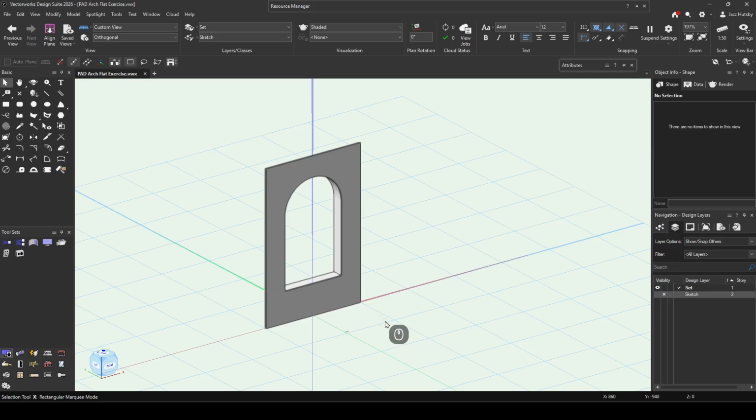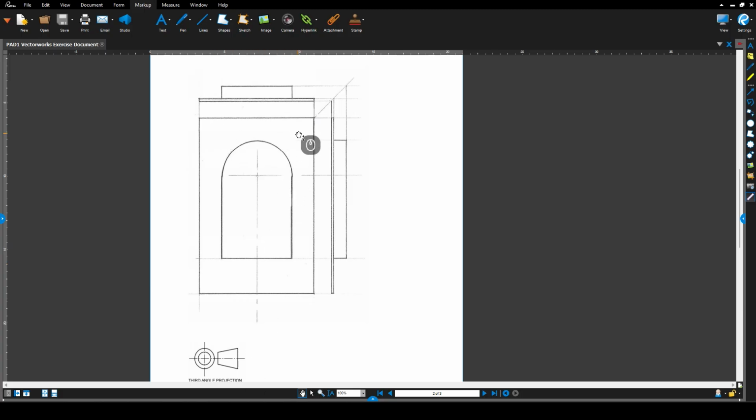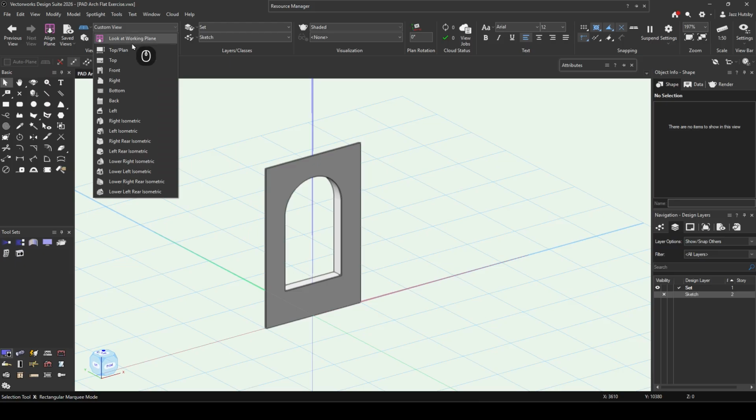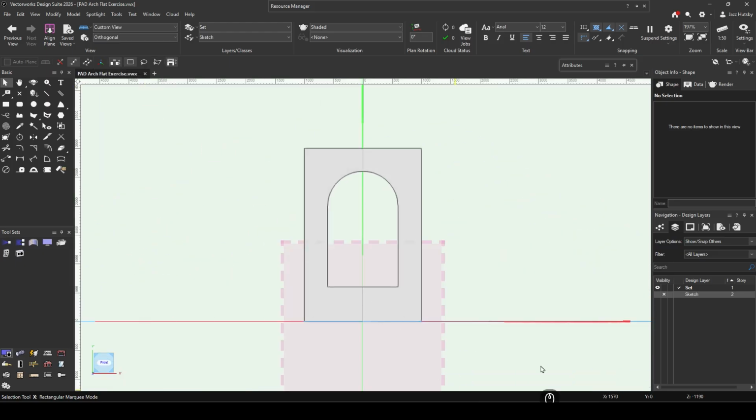There are a few ways of creating a sheet layer. The easiest I've found is to put yourself into the view you want of your object. So I'm going to start with this front elevation here, this front on. I'm going to go to where my view is here, because I'm in this flyover. But in this plane reference here, I'm going to go to front, and that gives me my front.